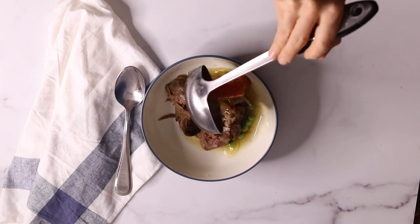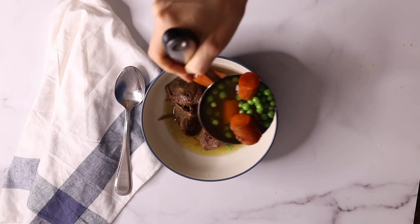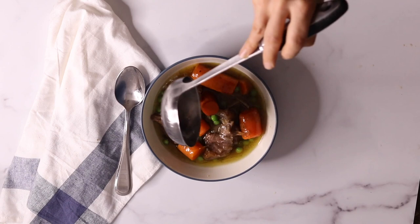For tonight's dinner, I'm doing another beef stew. This is a slightly different version, and I'm going to be doing a little bit of different vegetables with it to keep that variety in the week. This is a great way to use some of those soup bones that have a lot of meat on them. That's what I'm going to be using. Beef shanks are another really great thing to use.